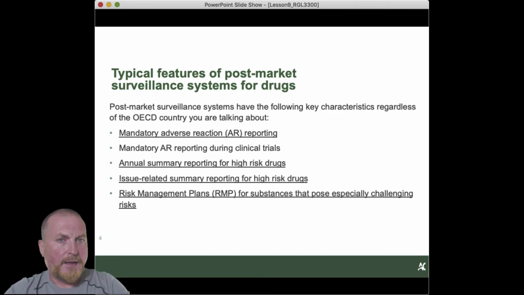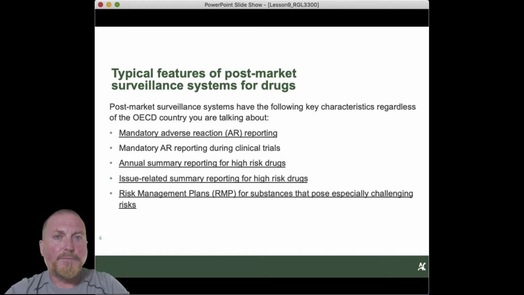Now, how do we do that? How do OECD countries do that? Well, they typically all use the following types of things, because the OECD working group has as its membership all of the major pharmaceutical companies, which are represented to their governments on that. And so they all come up with standard approaches. Why? Because they're trying to advance international standardization, which we've discussed. They're trying to advance and maintain mutual recognition, as we've discussed, and they all have an interest. So one of those areas is post-market surveillance.